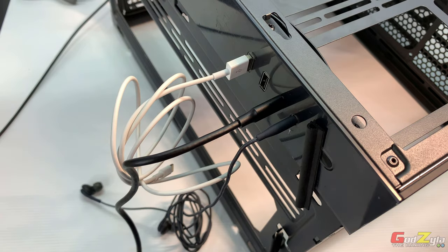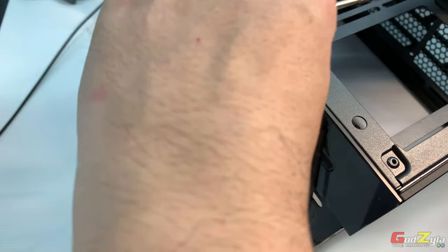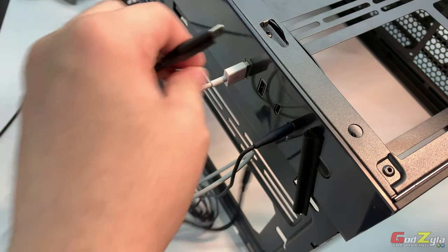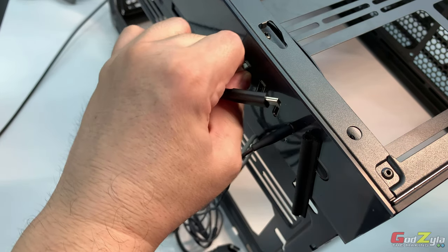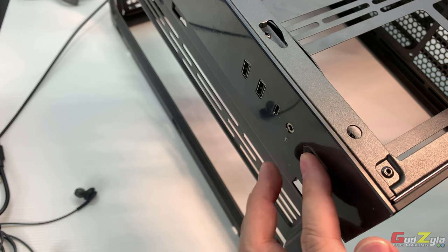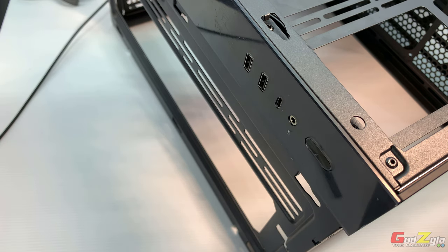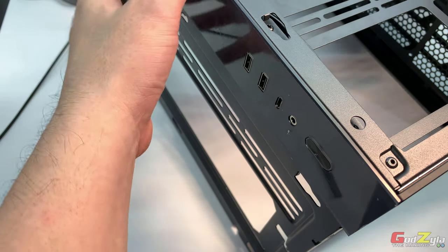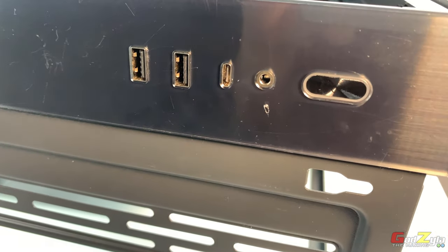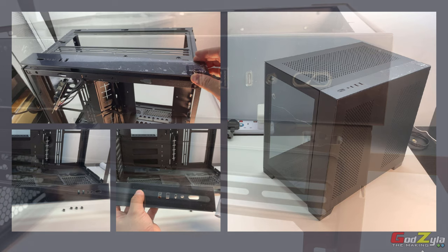Once this is actually in line, don't touch it. Now is to actually screw at least two screws diagonally, just to have the control panel in place with the panel. Once you have actually secured diagonally, you can unplug all this. And to release off the tape, see, it's clickable. Put this one side. Now you'll be able to actually screw the rest by flipping the case downwards. Now I've actually done all the screws and the panel is in place. I do apologize that I've not shown you how I screw it back, due to reason that my camera went dead. There you have it.